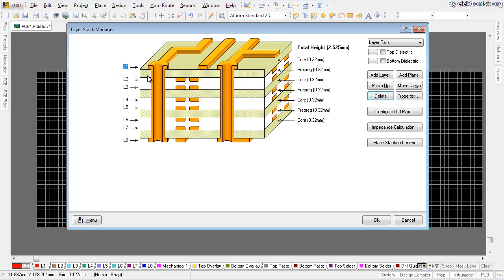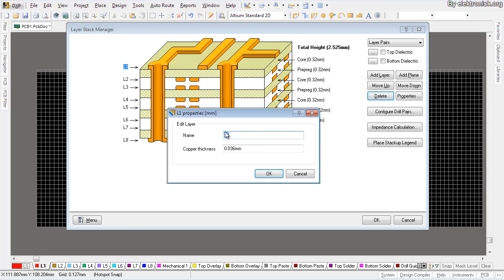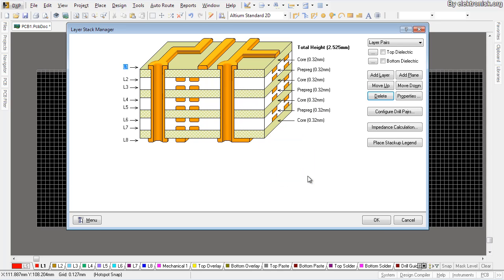And the reason for this is that it makes it easier when it comes to specifying rules, so I don't have to remember the different names of the layers and so on. So just keep it short and simple. To change the layer name, you just double click it and specify the layer name right there. I haven't bothered with the thicknesses of the different layers. It's not relevant to this tutorial.